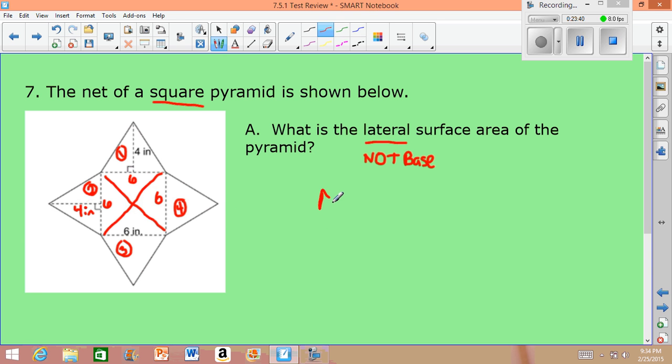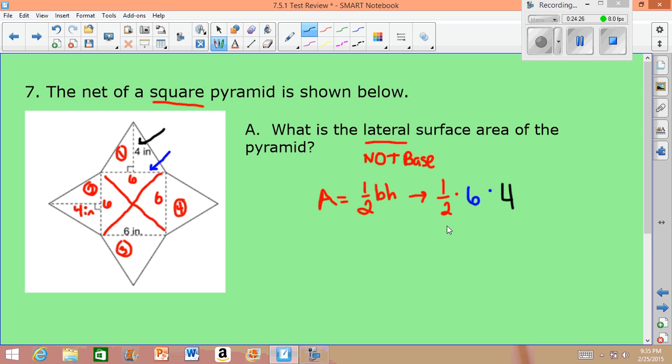So remember, we need to go to our formula chart. So we need area of a triangle. And that formula is 1/2 base times height. And that base is the little b for the area of the triangle. So we're going to substitute in. So I have 1/2 times the base of our triangle is going to be 6. Every triangle is around that square. So our base is 6. Look for that right angle. So I have 1/2 times 6 times, and our height of our triangle is going to be 4.